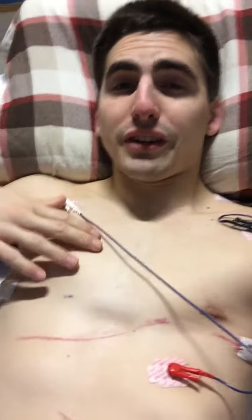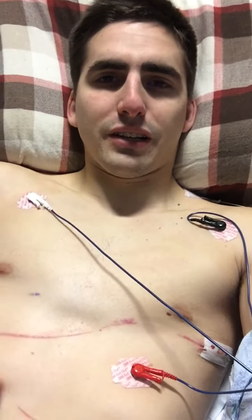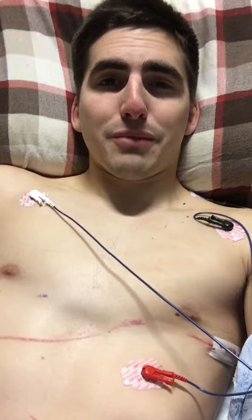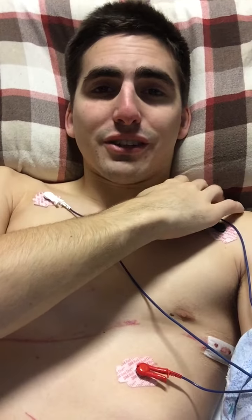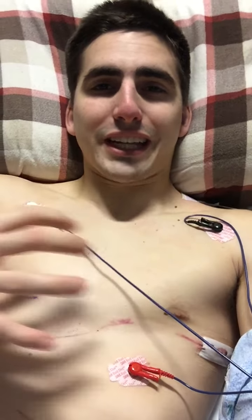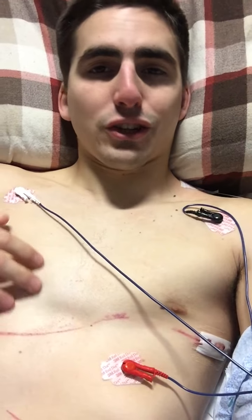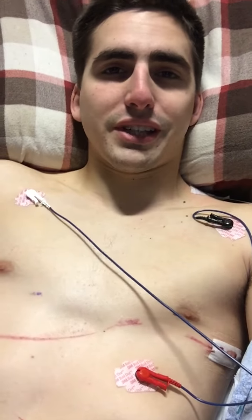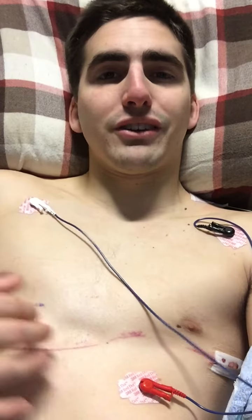I've been very, very itchy. I'm not sure if that's from the pain. I think it's from the pain meds, like the epidural. I think they were saying that kind of causes itchiness. So my back's been really itchy, and same with my sides and everything. And so I've been just always itching myself constantly in my stomach and around here. And thankfully it doesn't hurt at all to itch, but it's frustrating because on my back I can't really scratch because I have the epidural and I can't get near to that.